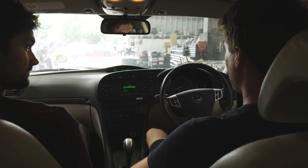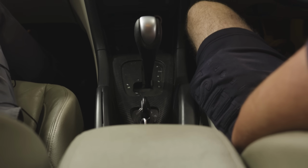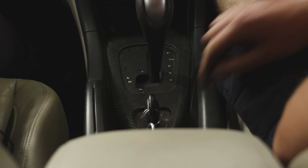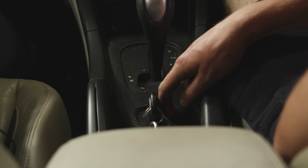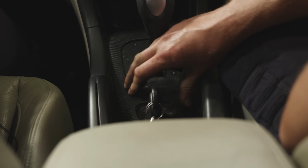Yeah, let's do it. Interior, first impressions? It's not doing bad for a car with 189 on the clock. First thing I see straight away is this wrapped carbon fibre around the gear stick. I didn't do that. I promise. Sure? Yeah, I'm sure I didn't do that. Unfortunately not. I'd like to claim it. It's a good mod. It's a good touch. It's a good look, isn't it? I mean, if it was actually on the car properly.